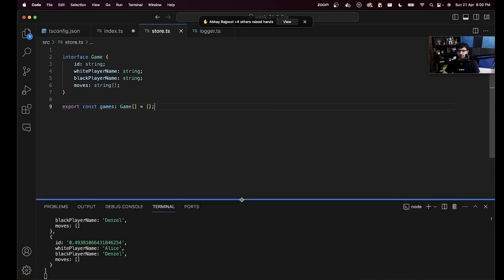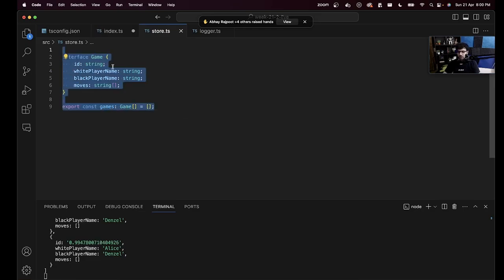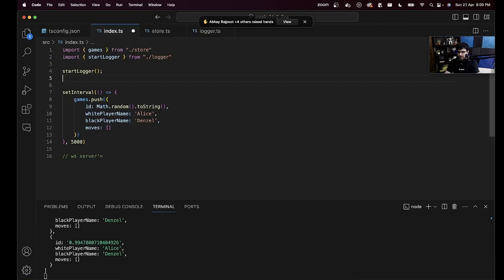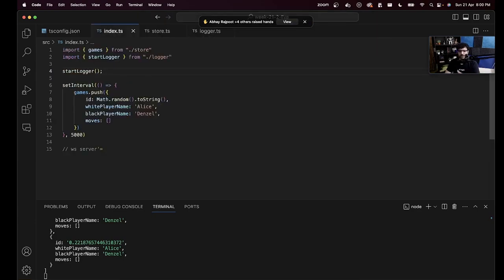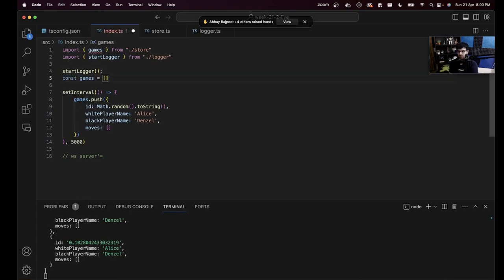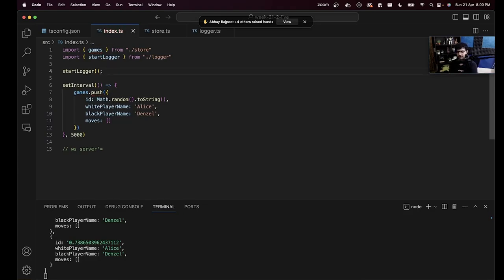You might argue, we already knew this. This is very simple. In fact, why did you go so fancy, Harkirat? You could have just done const games equal to an empty array, just stored it in a top level file. Why did you create a separate file called store.ts? That's a good point. You can shove everything in the same file and have a global variable called games. That works as well. This is just slightly better structured if you have it in various files.